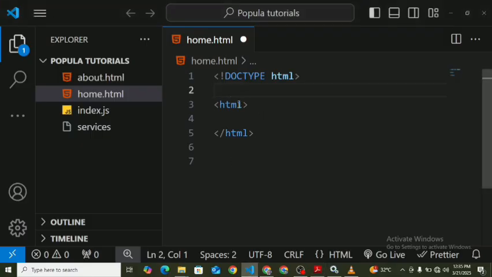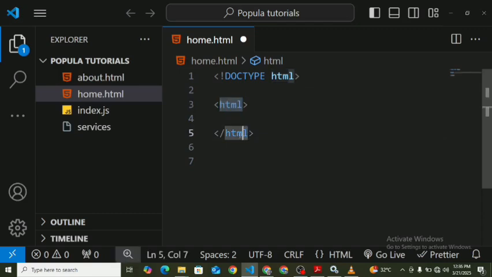Now you see, starting from here, this word that is here, HTML, is an element in an HTML document. So anything you want to do on your page must be inside this HTML opening and close. This is the HTML element.